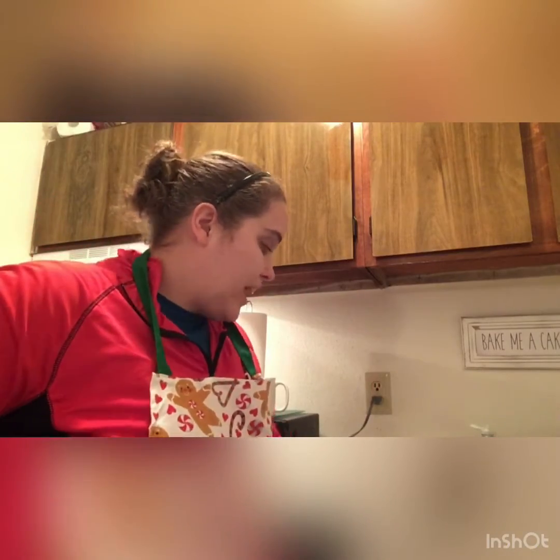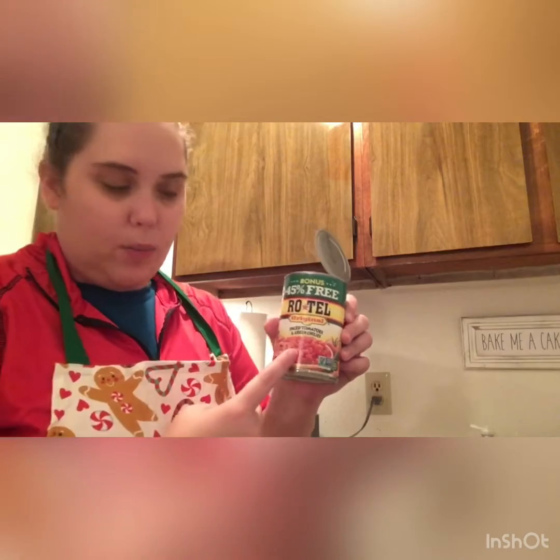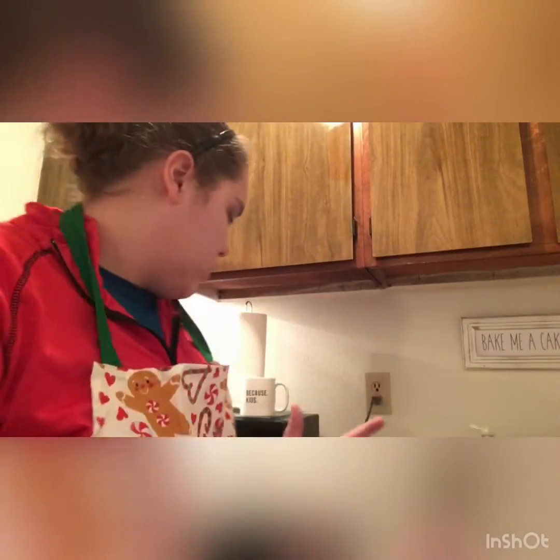Well, cheese is important. So I have a can of cheese soup. And I'm not really a tomato person, but this has chilies in it too. So tomatoes and chilies. I also love me some black beans, so I got some black beans. And you need some more vegetables in there. So I have this, it's called Mexicorn. I've never eaten it before, but it's got corn with peppers in it already, so I think that's going to be good. So, in order to prepare, what we're going to do is first, we're going to add most of these ingredients to the bowl with the meat on it.